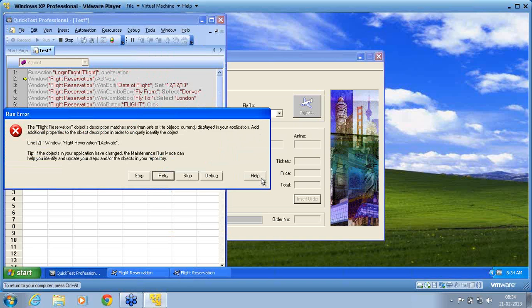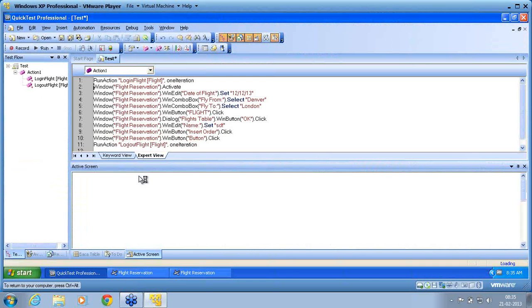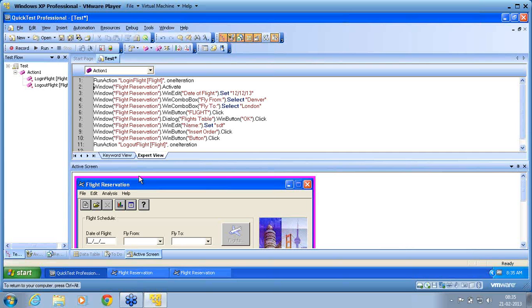Now you can see the object has failed because more than two objects are present. The script has failed. So how do we take care of this? This is an accidental one, but can I prevent it in the maintenance of the script itself? I am again conveying an important point that you need to note.